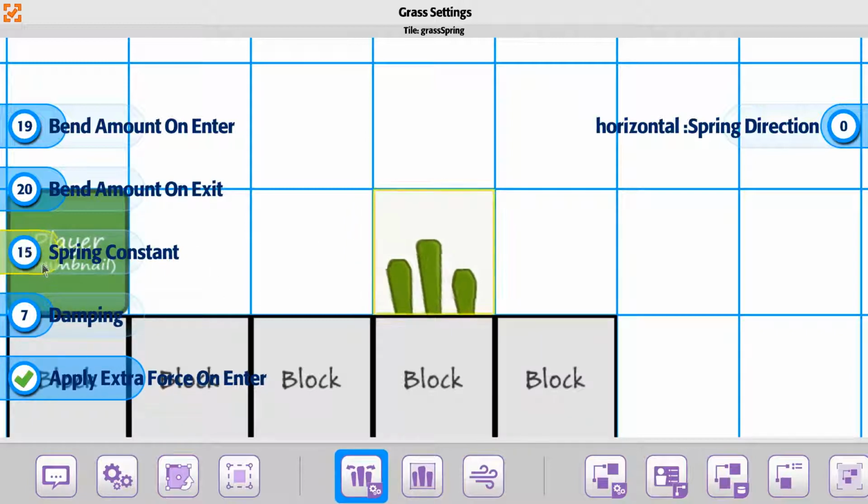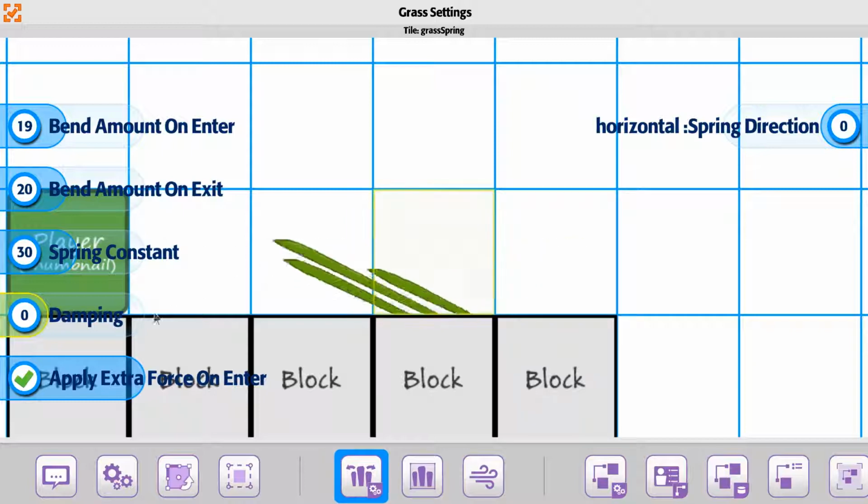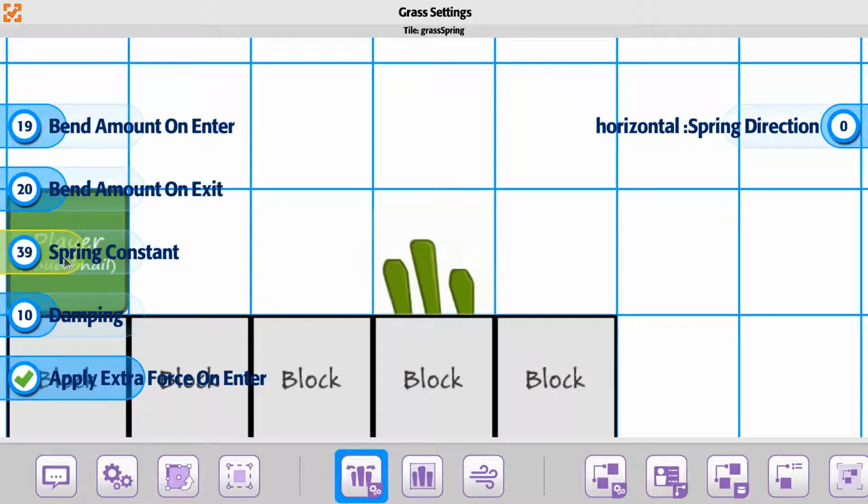So for instance, if I have a higher spring amount, but then I start to lower my dampening, that means that the spring is actually going to continue going and going. So what I want to do is make sure the dampening is going to make sure it stops. If you have too high of a level for dampening, what you may notice on the spring is that it's going to have a little bit of a stick to it right on this one. So you can find a nice blend between it. You can make it so that you can have a higher spring if you want it to be a little bit more of a liveliness as you actually enter or exit the object for it.